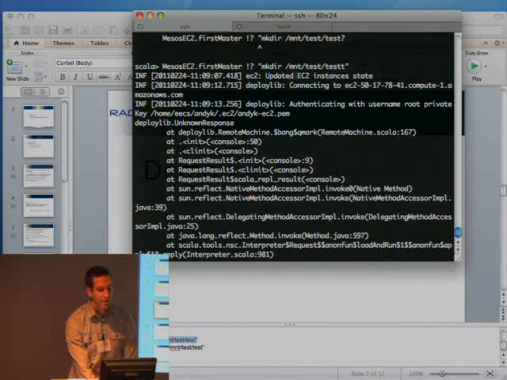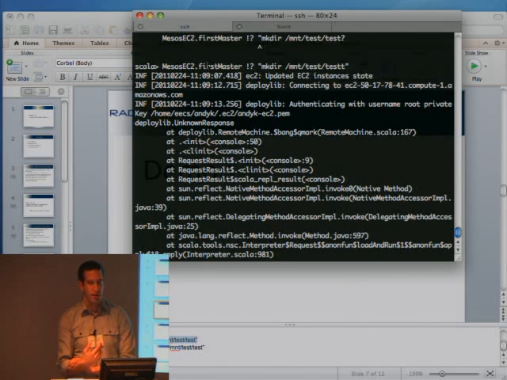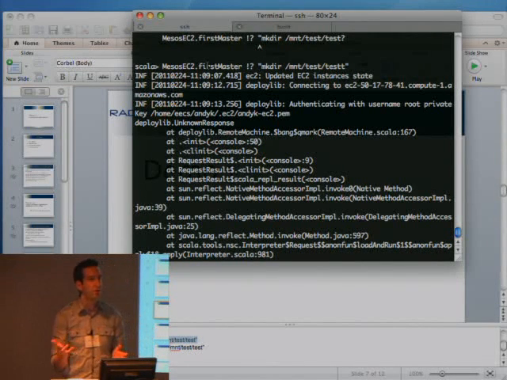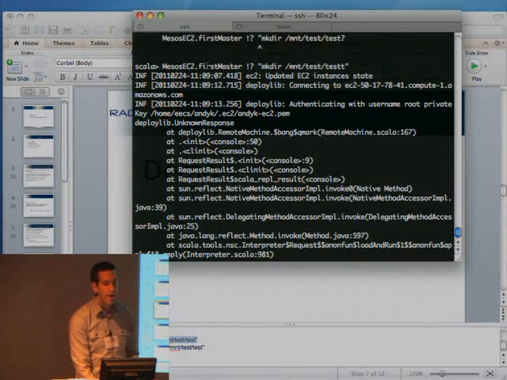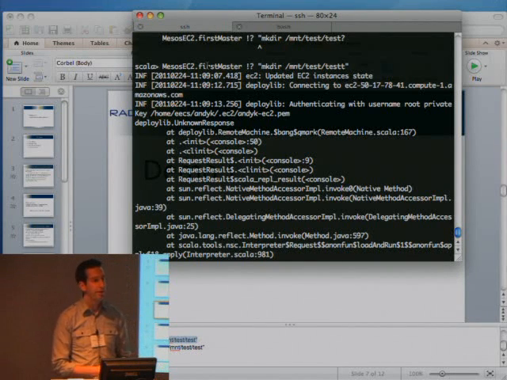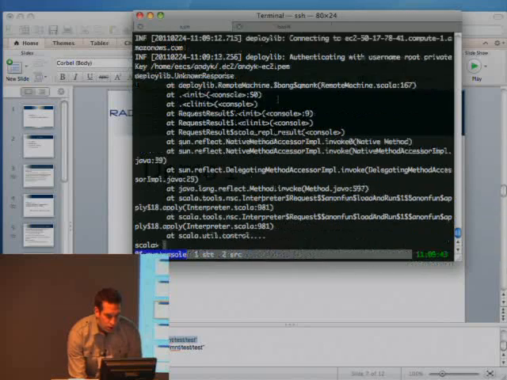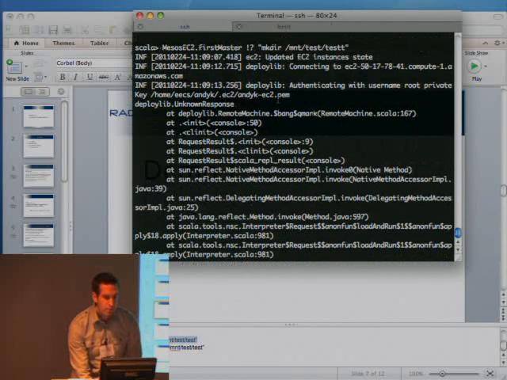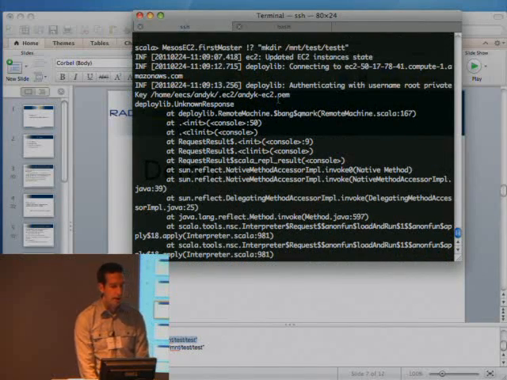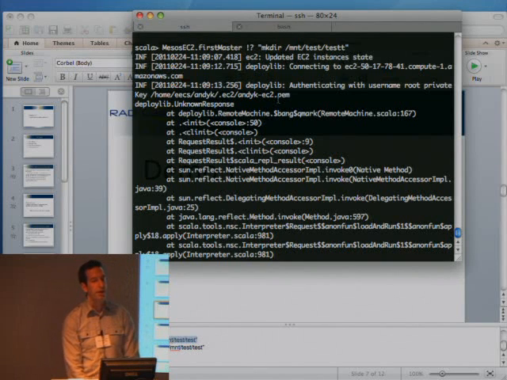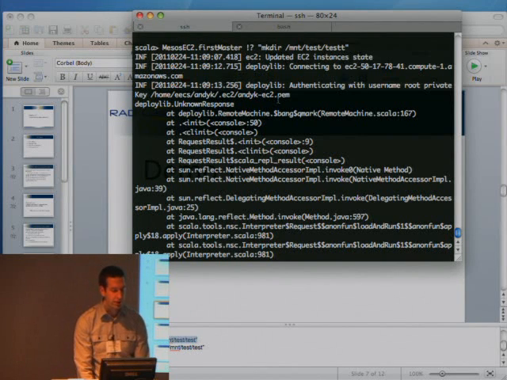The problem with this is that, so what I did is I said Mesos first master. So I grabbed the first Mesos master. It said run this, bang, question mark, run this and show me the response. And it said make dir mount test t. The problem with this is that, and it probably told me in here somewhere, the actual error, which I can catch with an exception, thankfully, is that the mount test doesn't actually exist.